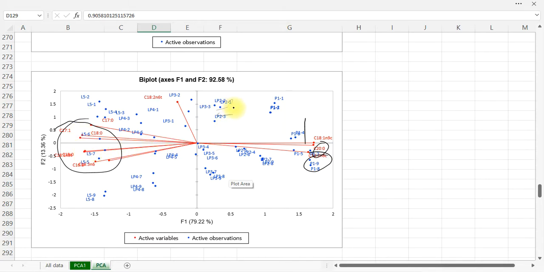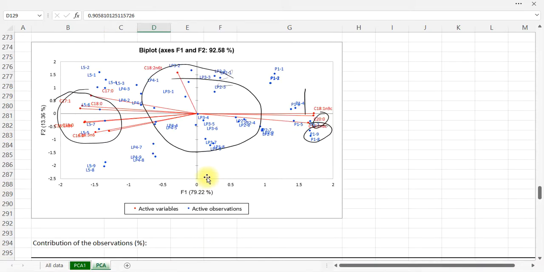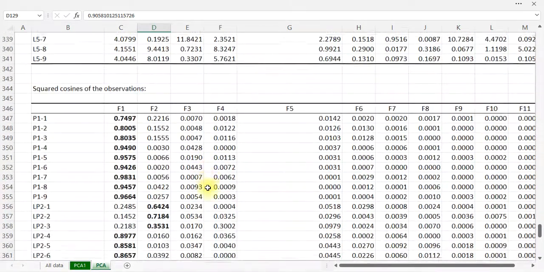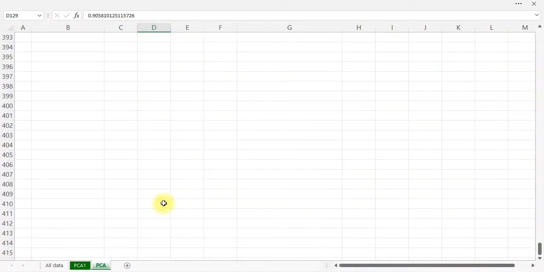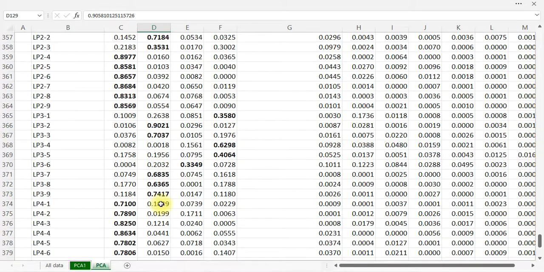But in the middle one, only C18:2 and C are the dominant fatty acid methyl esters. So that is how we explain it. Okay, so this is the biplot. So I think that's all about the PCA, Principal Component Analysis. The rest is calculated by the system only.